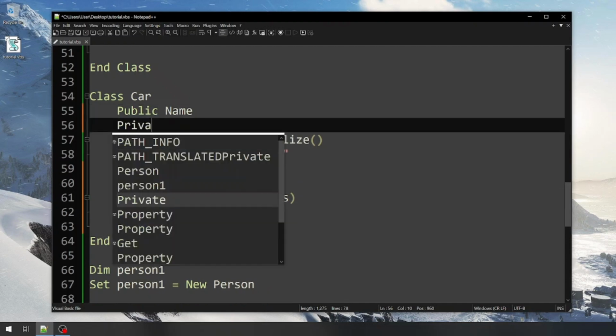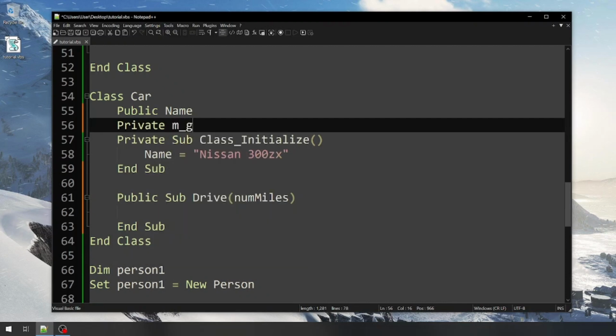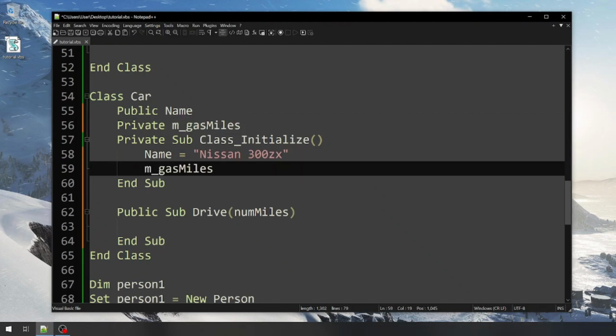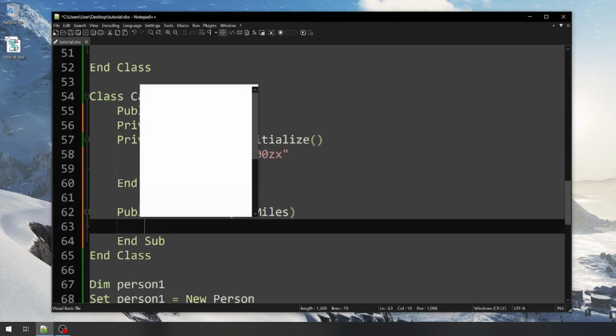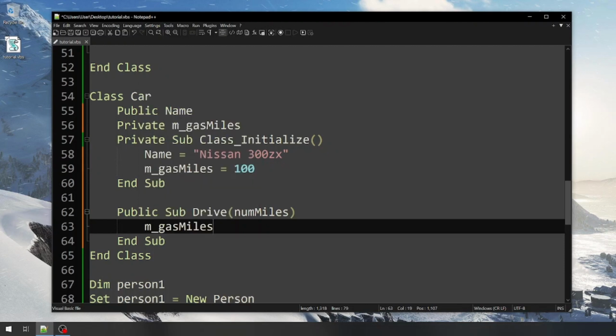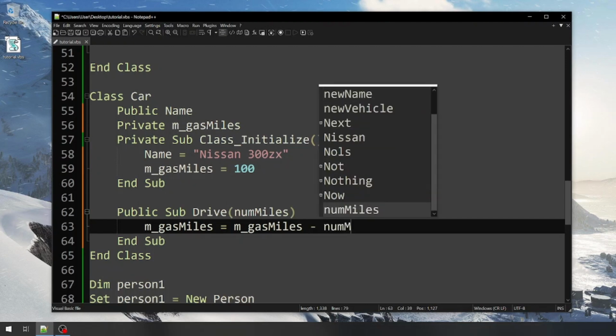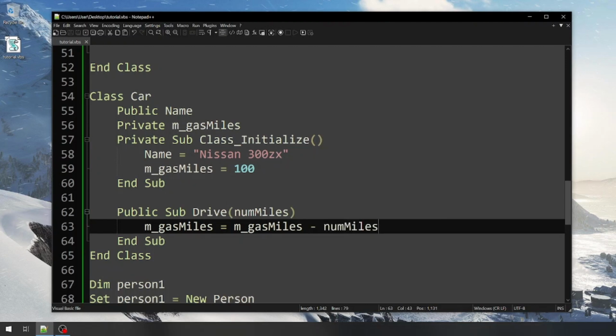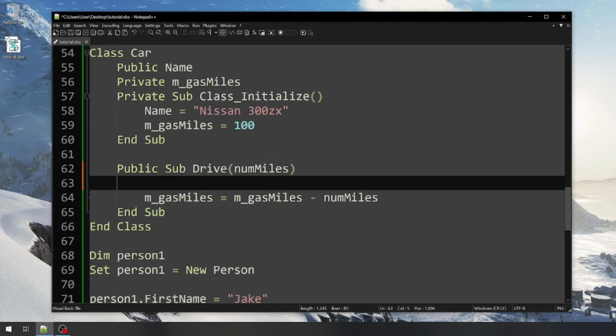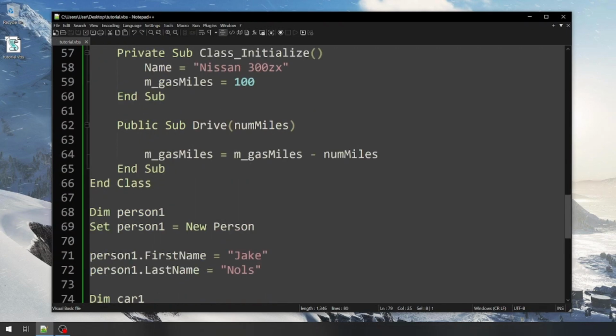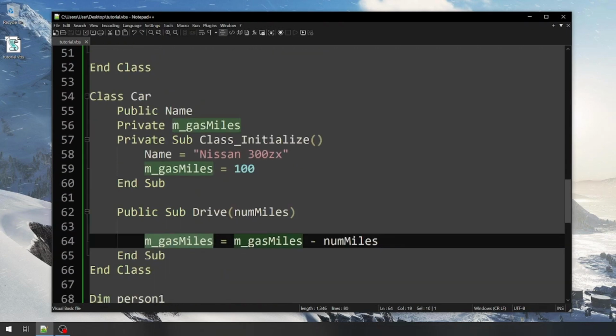So maybe you have a private member for gas miles, and when you first create a car, it's at full tank, so maybe we have 100 miles. So you say mgas miles equals however many gas miles you had minus the number of miles you drove. You would also want to put things on here like if statements saying, if you're out of gas, then you can't run this many miles. And it will decrease the gas miles on just that car.